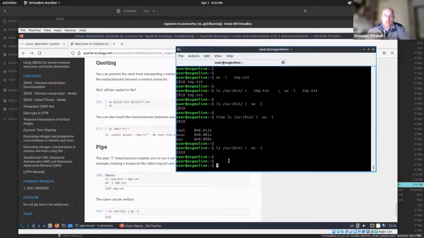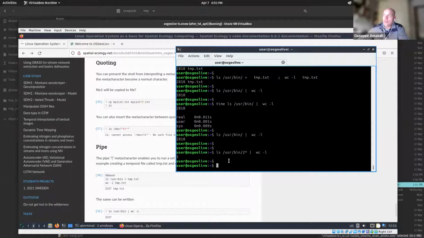You have the typical situation where you have a very huge number of TXT files and you want to see how many there are, so you do this one. You can even put an asterisk here, for example files that start with 2000, and you count.